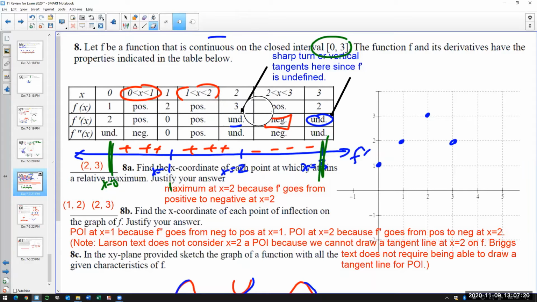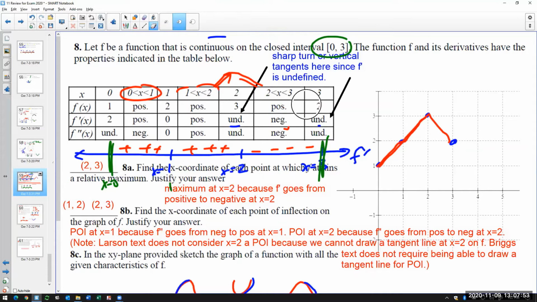Now I can draw my picture. What does my picture look like? Well, it's increasing, then decreasing. And the reason I know that it keeps on increasing is I know f prime is positive, then it slopes of 0. So it kind of flattens out and then comes back up. Okay, then comes back down. So I can draw that here. I don't know exactly what it looks like, but I know it's increasing, then a slope of 0, and decreasing. Something is happening here where I have a slope of 0.